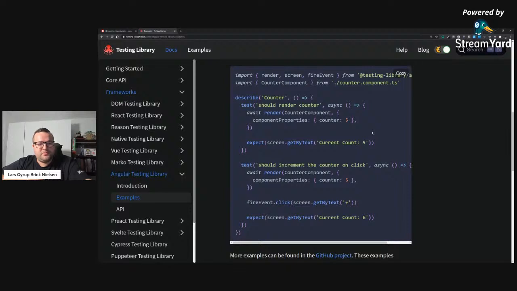It's registering some routes for the router testing module. It's registering some modules. It's registering a component that will be the root component for this testing application. And it will have a router outlet so that it's able to render all the routes inside of that feature. So not just one route, not just one component, but a whole chunk of the application, basically. Everything that would be inside of a lazy loaded chunk, that's what we're going to test.